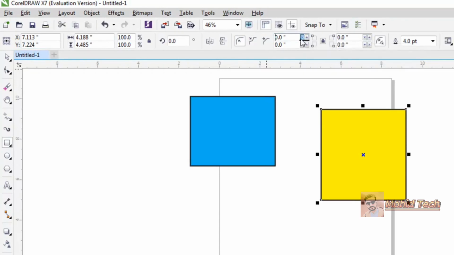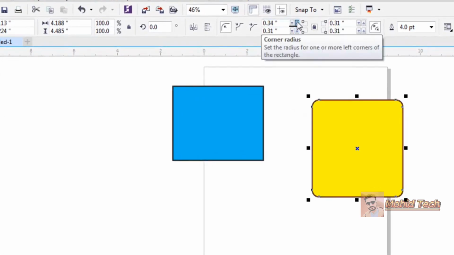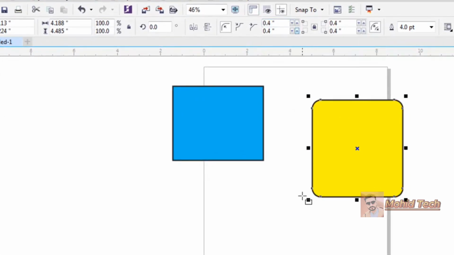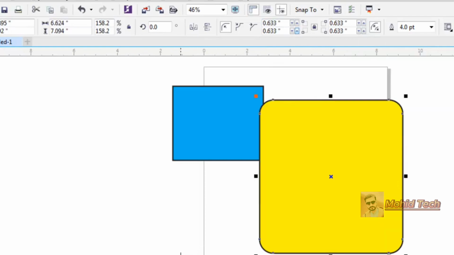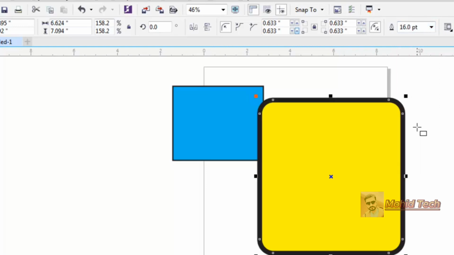And you can just make the size smooth. I mean the borders, you can just round them using this tool, and you can increase the size of the border using this option. So you can see this is now rounded.